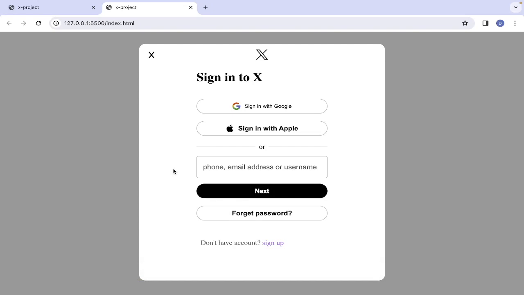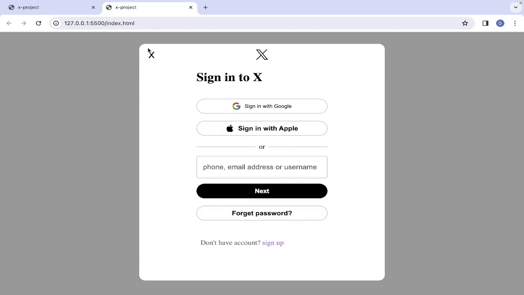In today's project, we want to build a sign-in interface for the social media platform x.com, formerly known as Twitter. So we have this over here. This is what we're building in this video. And you can see we have these buttons over here with some cool hover effect on them. When we take the cursor over them, you can see that the background color changes for all of them and it works for it all. And we are building this.